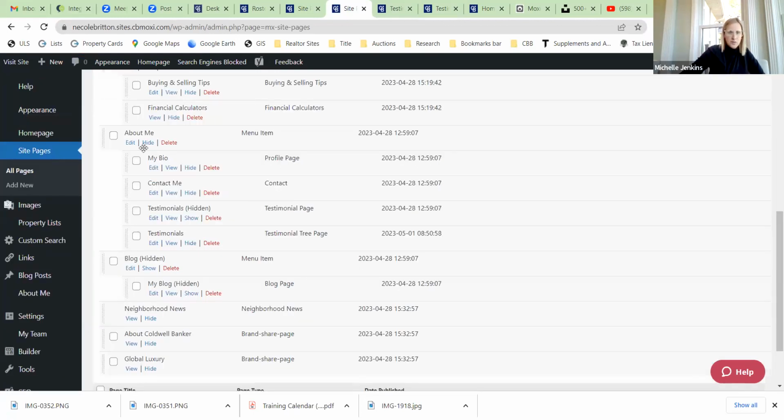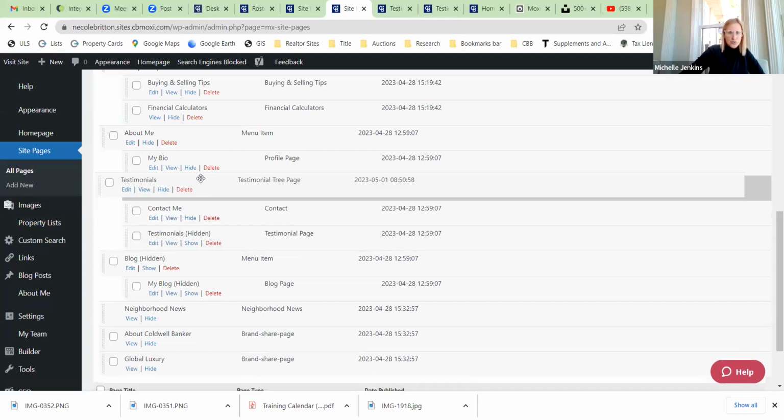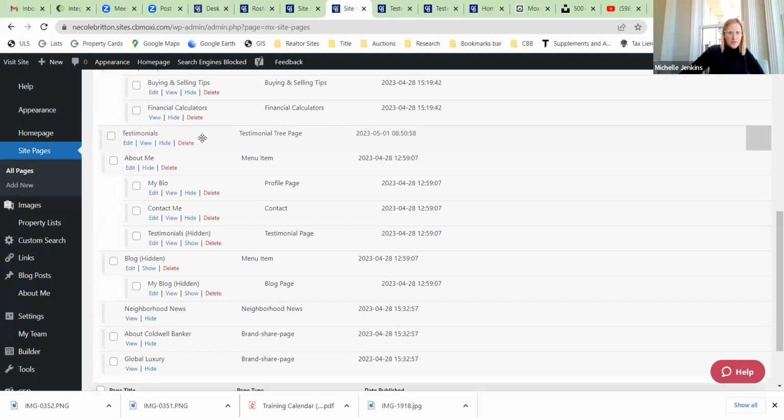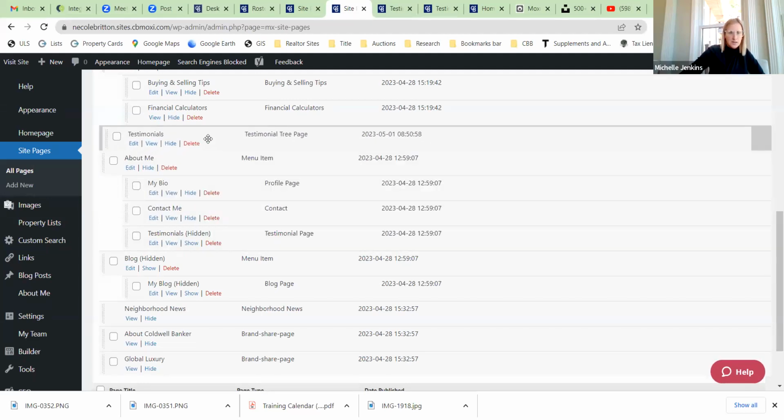All right, if you notice on my screen right now, the testimonial tree page is underneath the About Me. Remember when I showed it on Nicole's page, we had to click the About Me drop down and there the testimonials were. If I want this to be its own tab, you'll see a cross arrow thing. That means I can pick this up. So I'm holding down my cursor and I'm going to drag this up to where it aligns with that About Me tab. See where it's indented right here? That means it's part of a drop down tab. But if I move it up to where it's aligned over on the far left and let my cursor go, now they're lined up here.